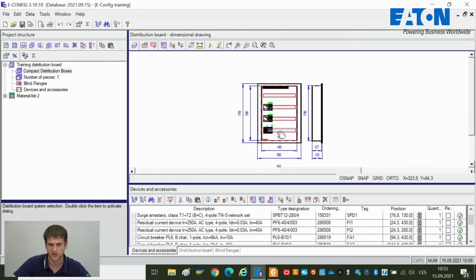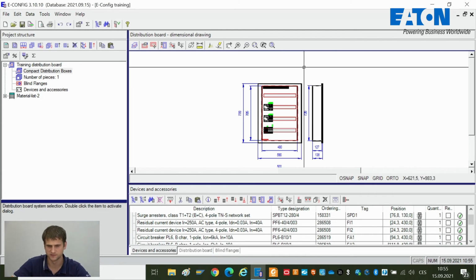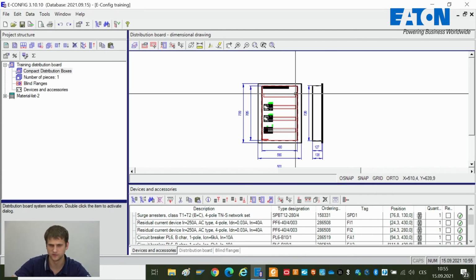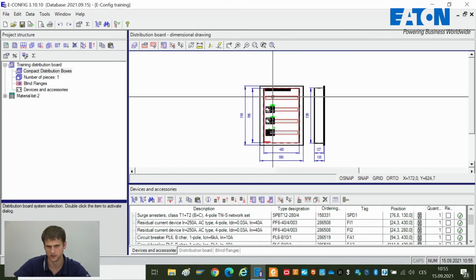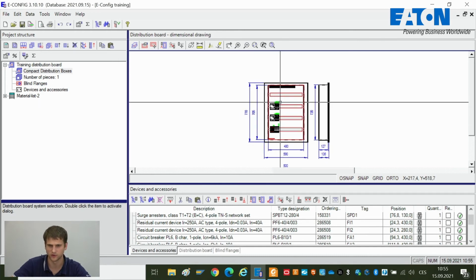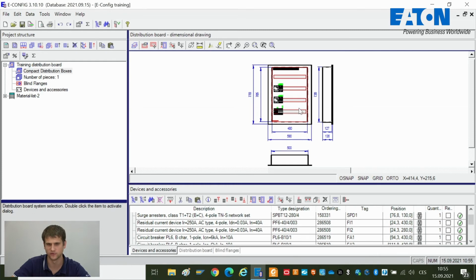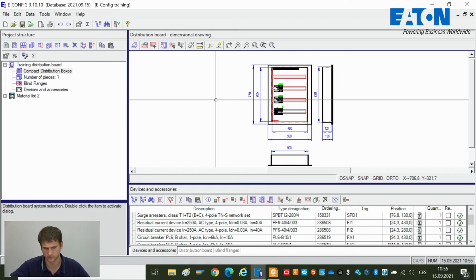Now, if we have such a small or simple distribution board, all we have to do now to complete the design of the switchboard is to fit the blinds in the openings in the front covers. So how can we do that?